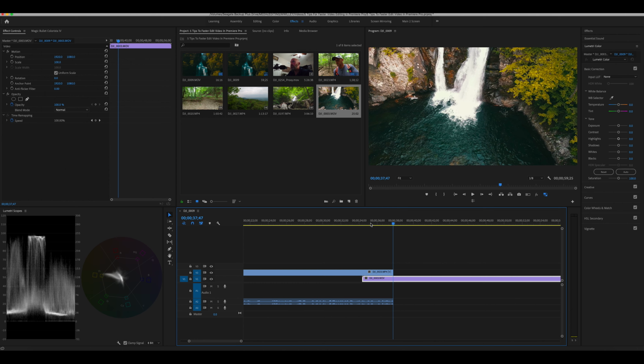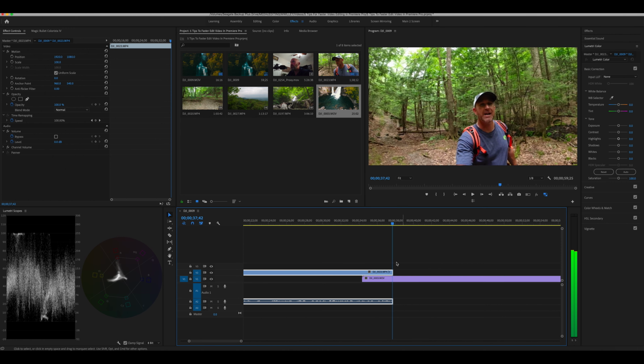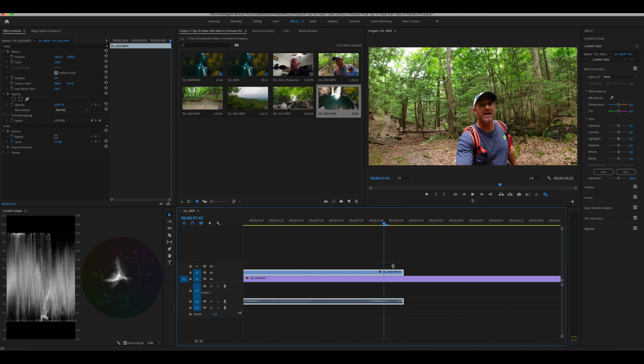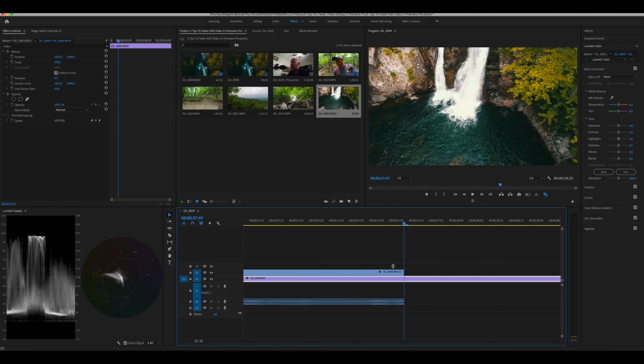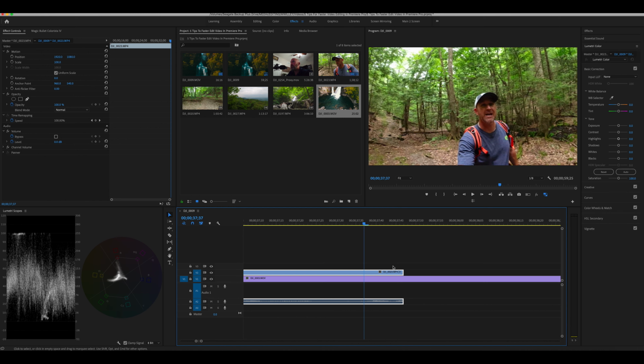So left arrow key, 1, 2, 3, 4, 5. That's 5 frames. And let's zoom in here. Right arrow key, 1, 2, 3, 4, 5. All right, but let's say that you want to go back 15 frames, because that's a great spot to typically start your transitions. What you're going to do is hold down your shift key and then hit your left arrow key. And what that did is it took us back 5 frames. And then you can keep your shift key held down, hit the left arrow key again, and it takes you back 5 more frames. So now you're 10 frames back from the end of that clip.